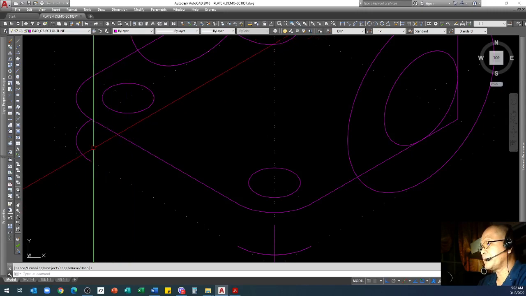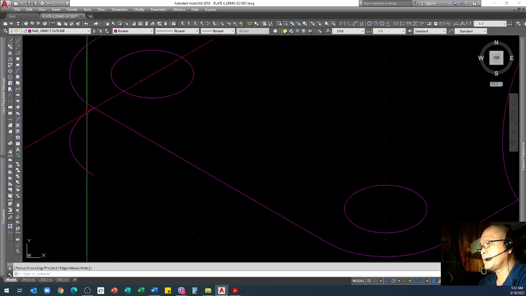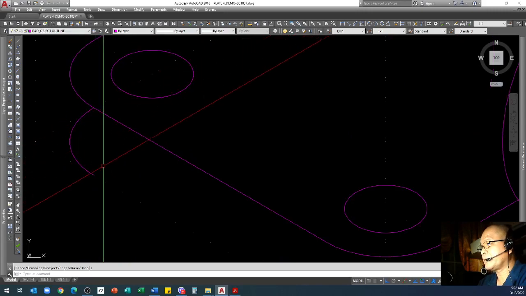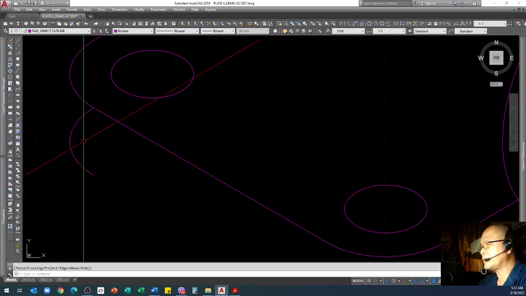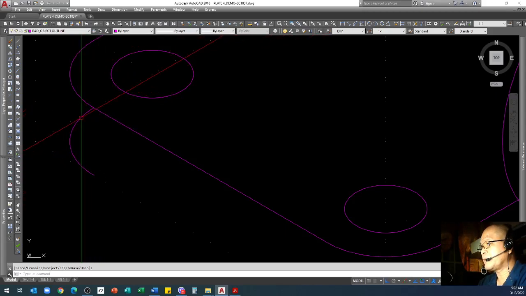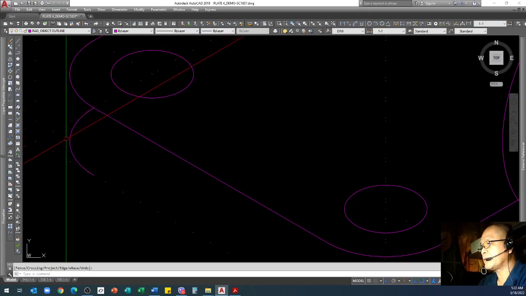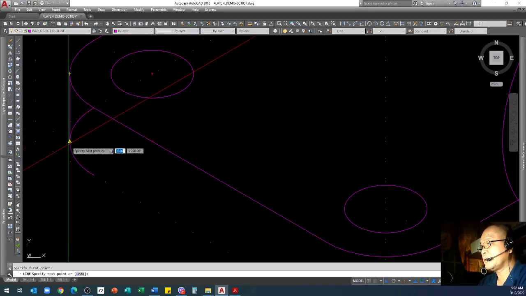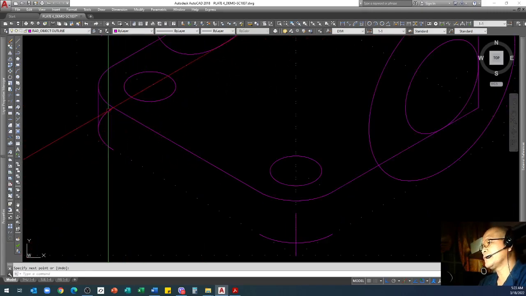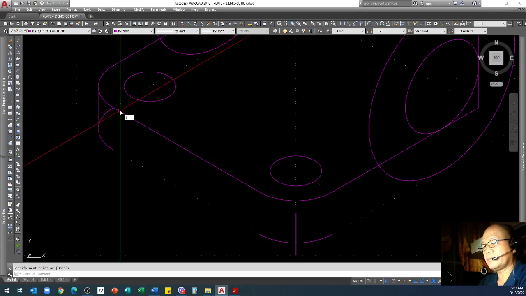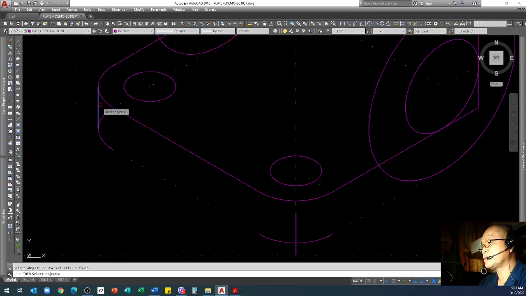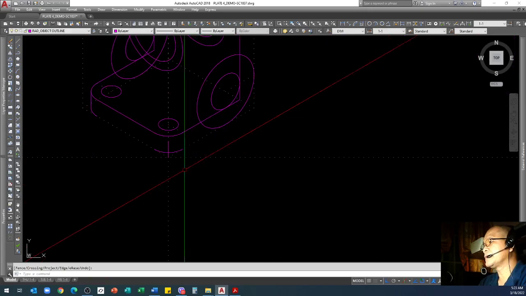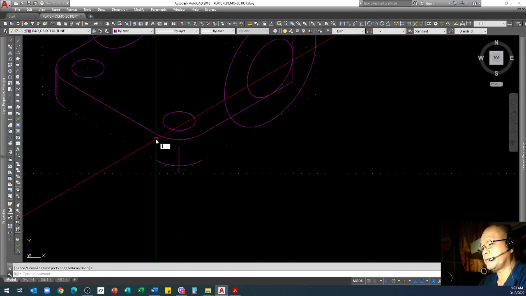So just remember that. By the way, the bottom part of our remaining ellipse here, half of this, we will not need because it will be partly hidden, because we need the line here as the edge of the object. So like that. This one we need to trim down. Trim, enter, use this line and remove this. Okay, so we are beginning to form our object.